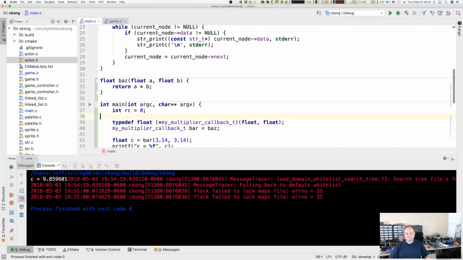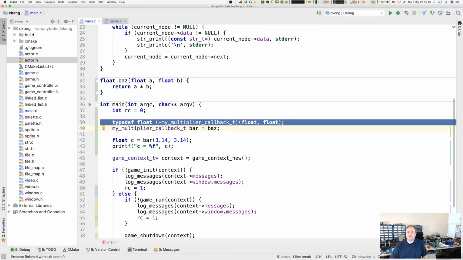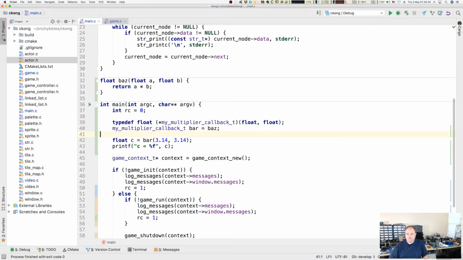And you can pass pointers here. You can pass anything: pointers to structures, pointers to base types, whatever you want. Void pointers, you name it. There's no limits here. Any function that's a normal function, you can have a prototype for a pointer to it like this. So this is how pointers to functions work.